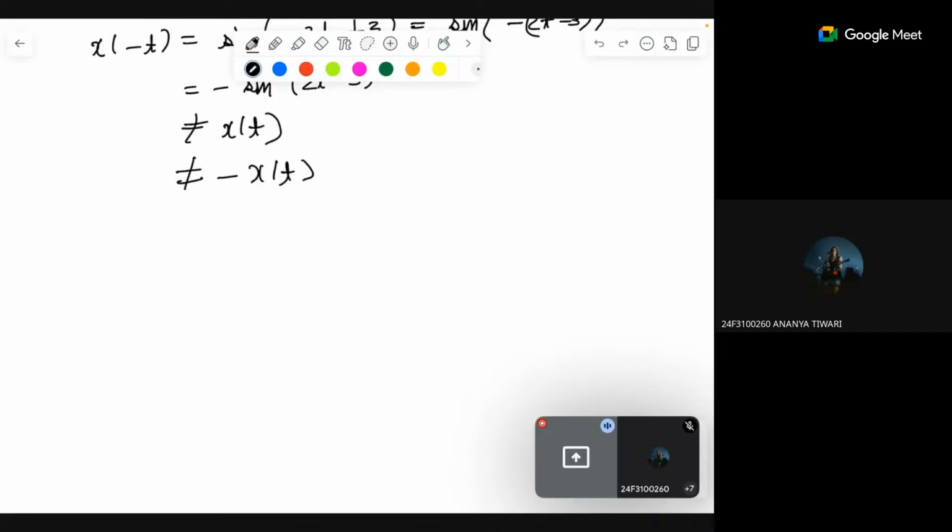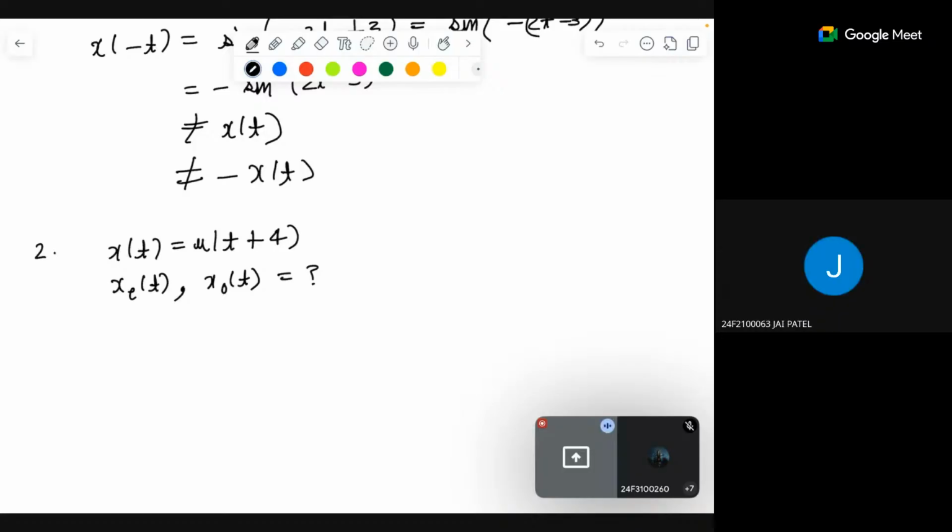Okay, so for the next question, I will probably give you 5 minutes. Please try to solve. So you have the signal x of t equal to u of t plus 4. You have to tell me the even and odd components of this signal. You have to draw it graphically, and you also need to give me the analytical expression. So your time starts now, your 5 minutes.